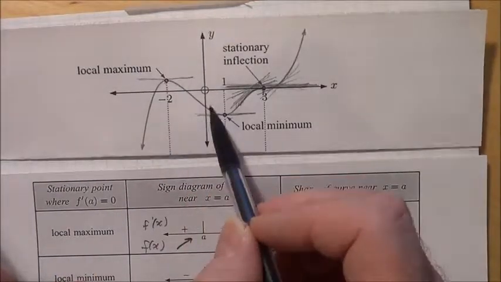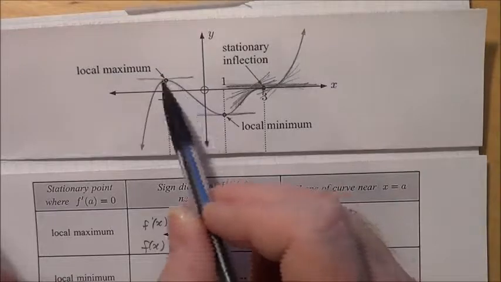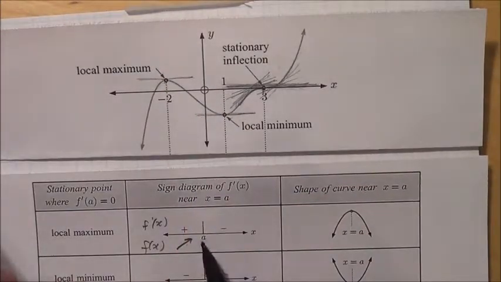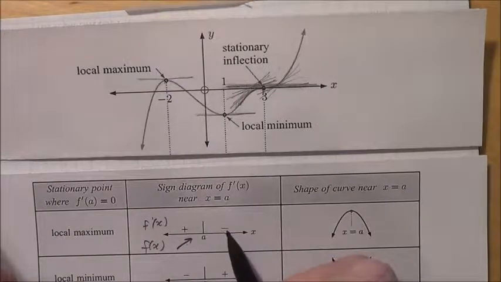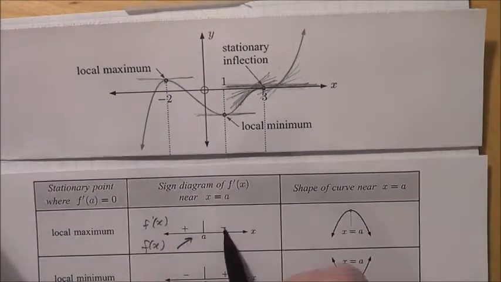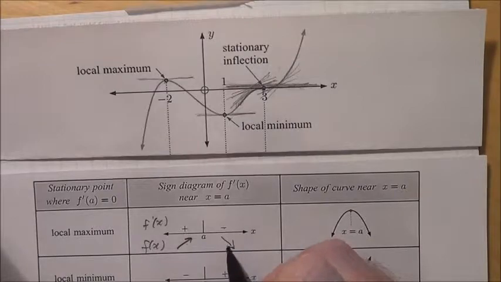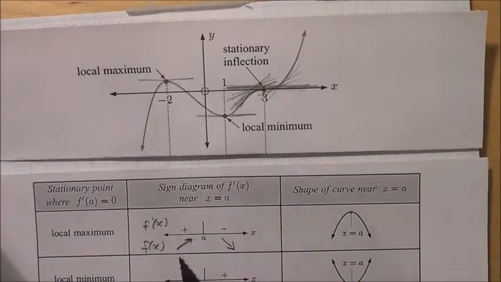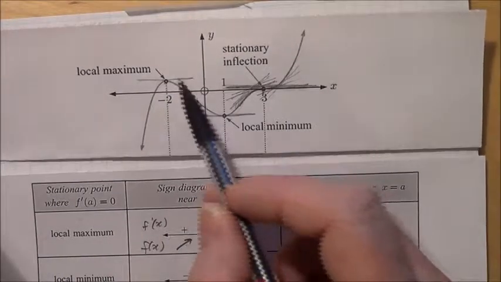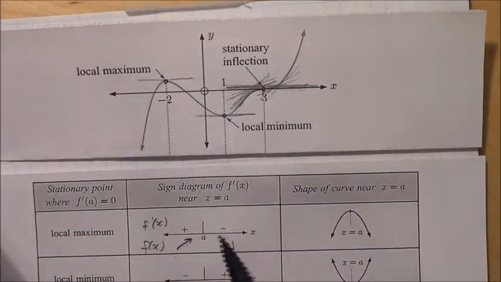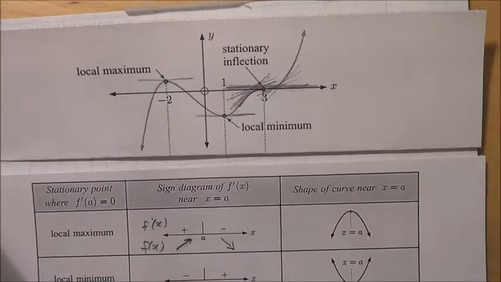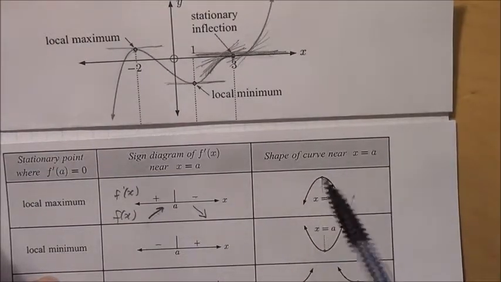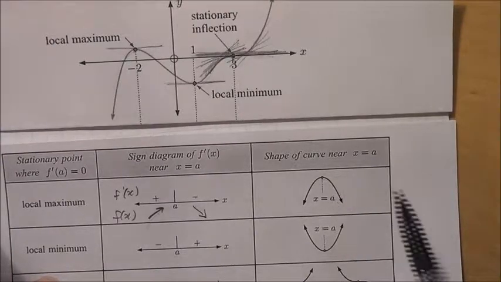On the following side, to the right of this point, x equals a, if the gradient is negative, that means that the function is decreasing. So you can see, just by drawing these two arrows here, that it takes the shape of the curve as we go around through that local maximum. And this just verifies that this is what the graph would look like in this case.